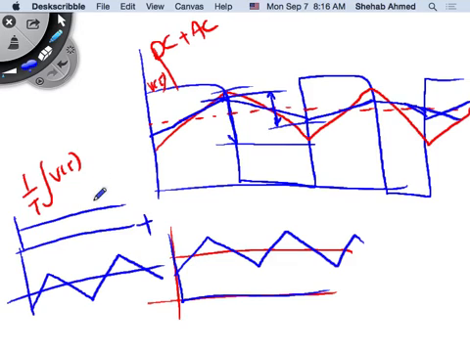So if you want to find the RMS value of this waveform, what would you do? 1 over the period integration of the waveform squared over the period, all under the root, right? And you would have to find the equation of this line, equation of this line, do the shift of axis, all of that kind of stuff, right?